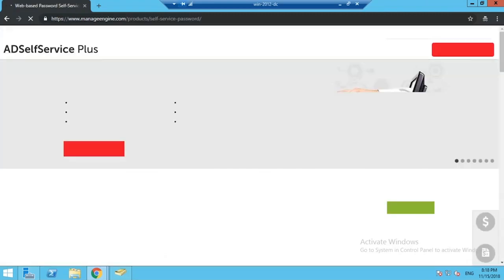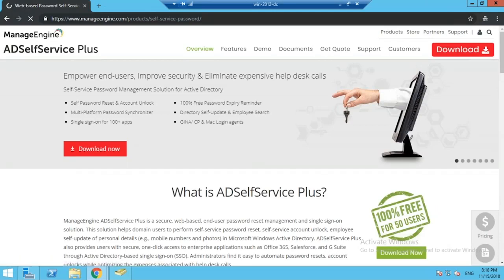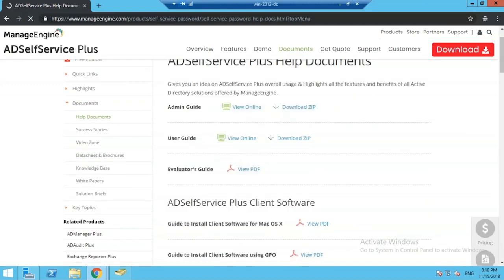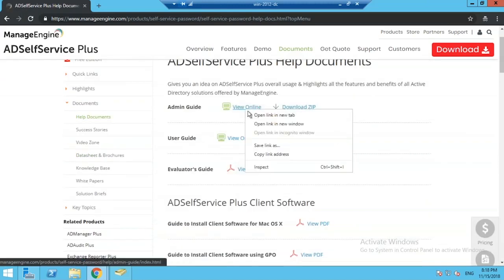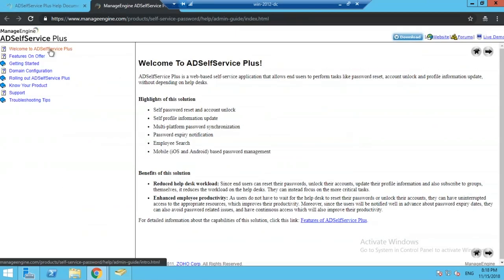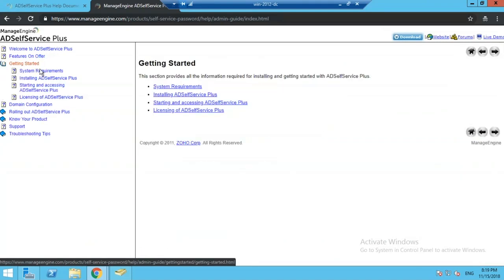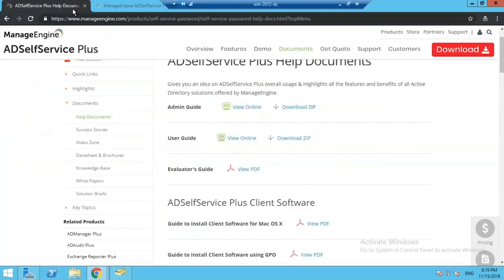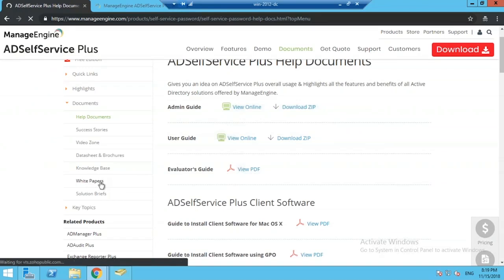And then there's this available for you to have a look at. For example, this admin guide has everything right from downloading it, configuration, setting it up, explaining the host of features. Everything that you want is explained here in detail. Everything that you want to know, everything that we support, it's taken care of here. Other than that, we also have a bunch of white papers that you can go through. We have a constantly updated knowledge base that, if you already use AD Self-Service Plus, would help you solve a lot of problems right there.